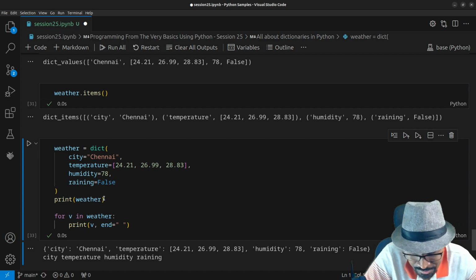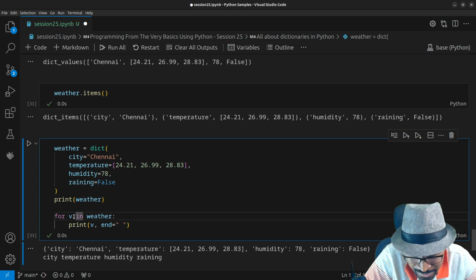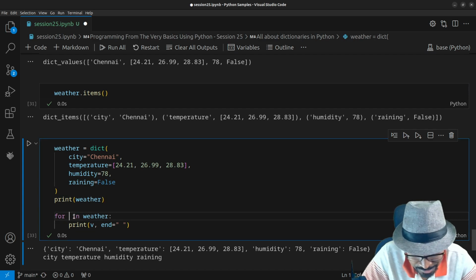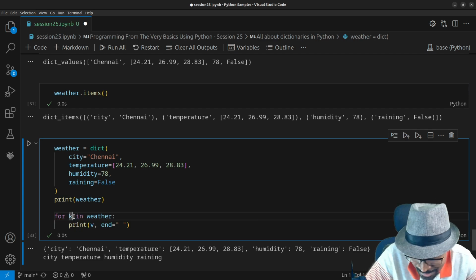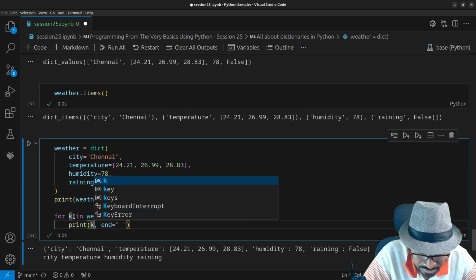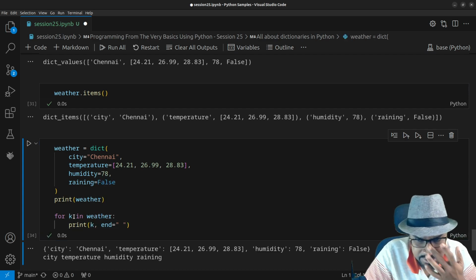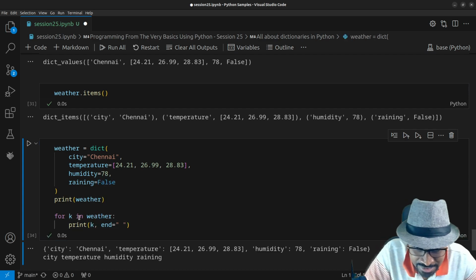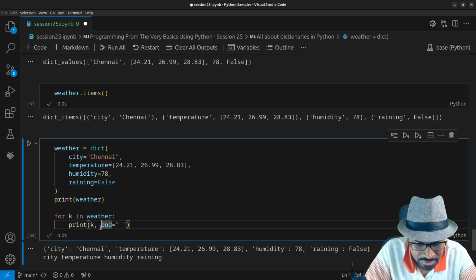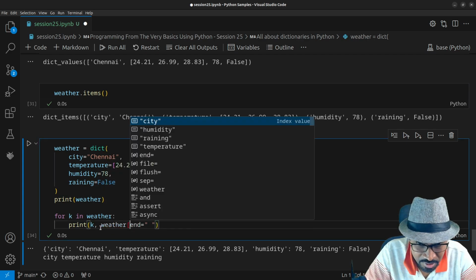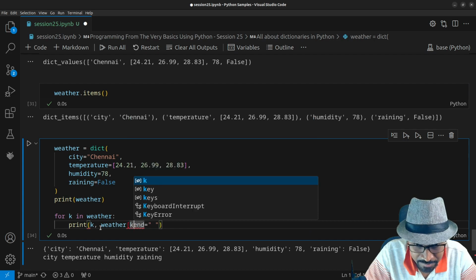Using the variable name v looks wrong to me, so I'm going to call it k to indicate key. For k in weather, I can just say k here. If you really want the value, you can say weather of k.